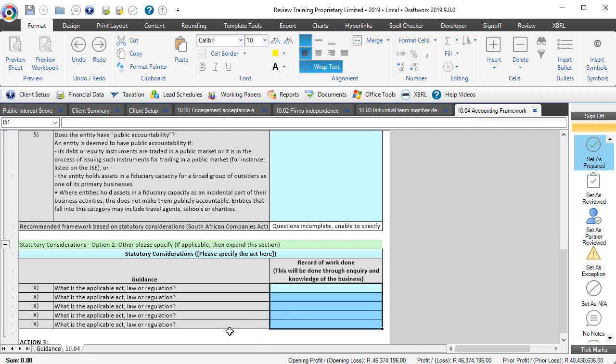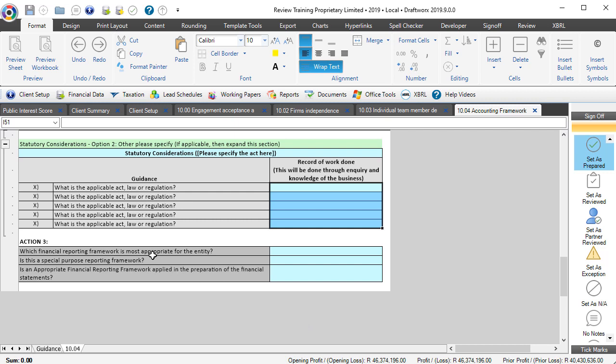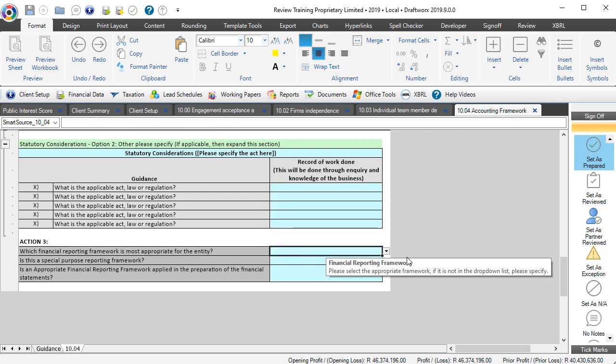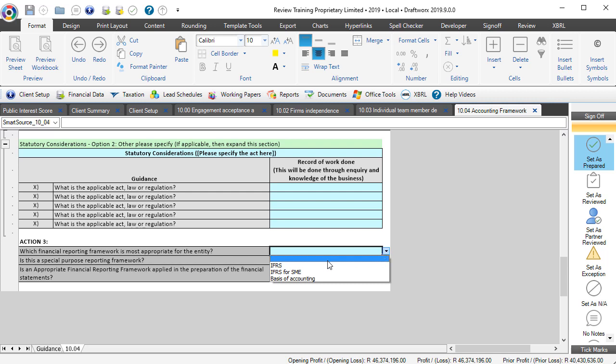Now, for instance, a trust that you're reviewing, if you read the trust deed, it might be silent on what framework to use. So then there's not a statutory or other requirement that you need to follow. But ultimately, what we're wanting to get to, which financial reporting framework is most appropriate to the entity, you go and choose the correct one.